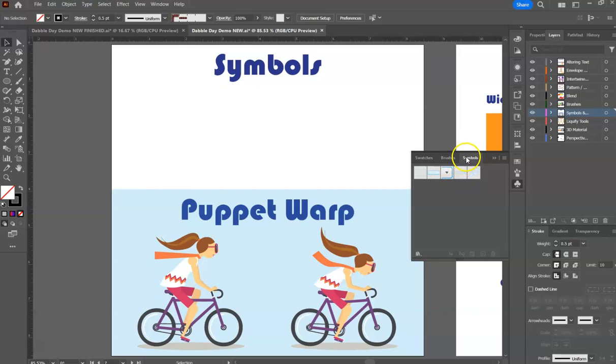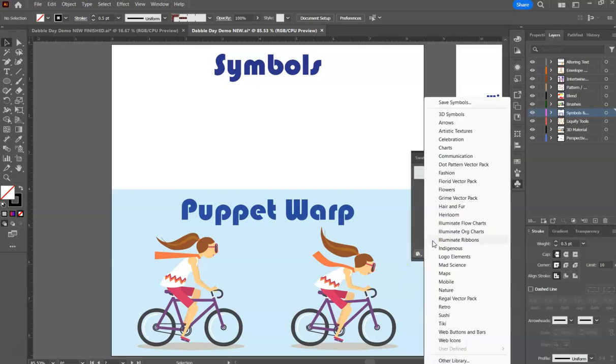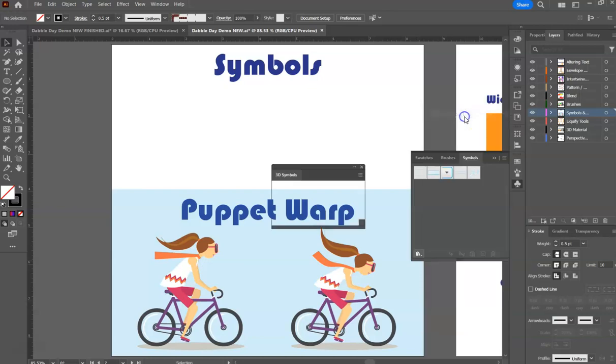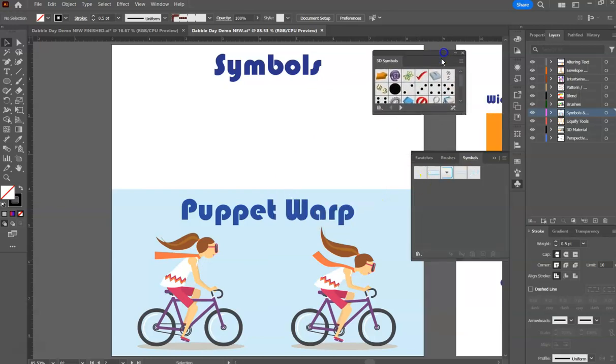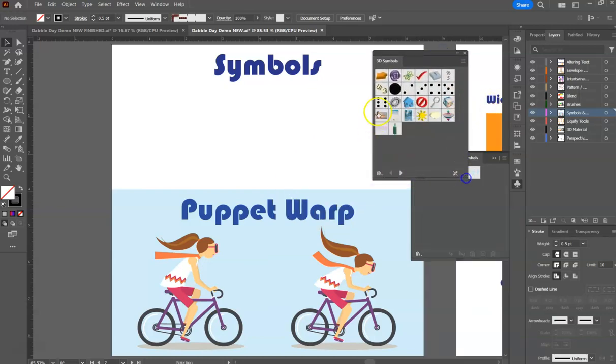What it brings up first is just this plain tab, and it has a few loaded for you probably. Down here is the library. See, there's a lot more already loaded. So let's just select one like the 3D symbols, and it brings out this other panel for you. Just so you get the feel for it, if you drag one of these out, you can see this is a pre-made loaded icon itself.